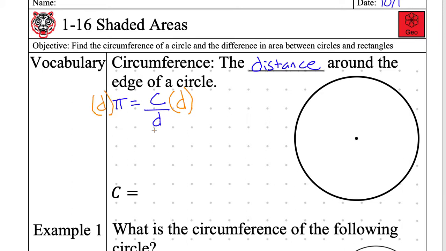There it is. And then those D's cancel out, and I now am left with the circumference is equal to pi times the diameter. That is one of the formulas that we had yesterday. We can write it down if you want down here. We can say, yes, that is the formula. It's pi times the diameter. But we know that the diameter is what of the radius? What is the relationship between the diameter and the radius?